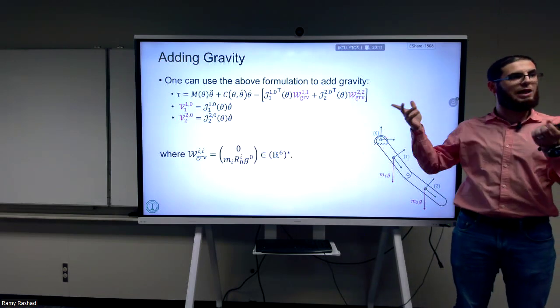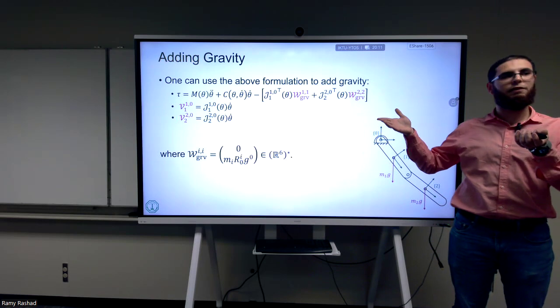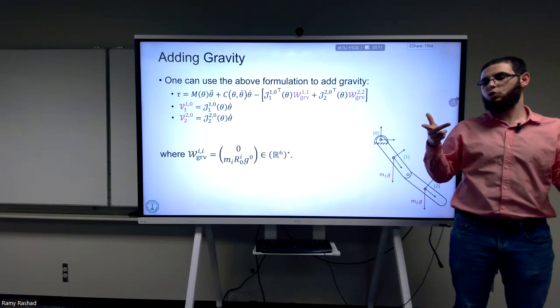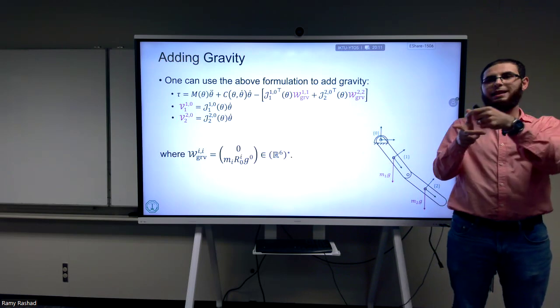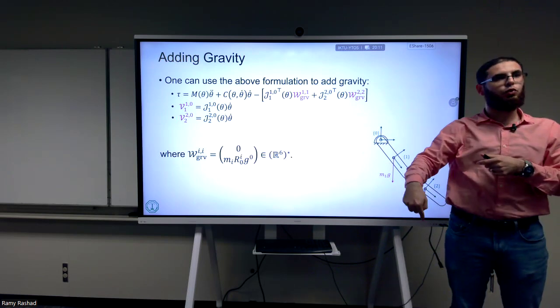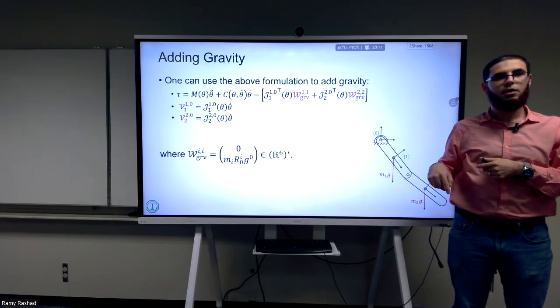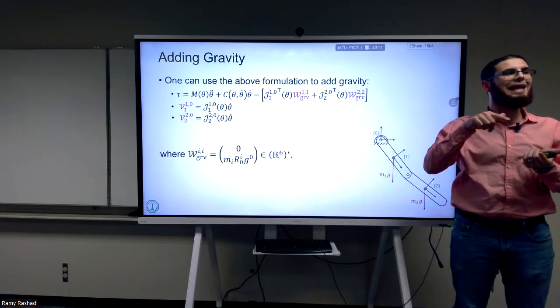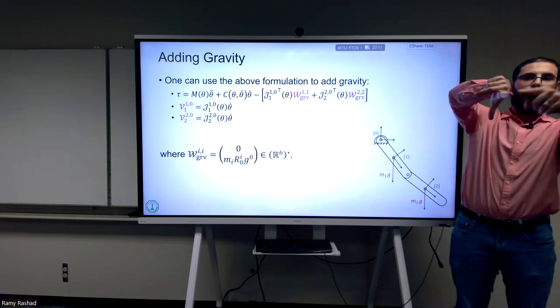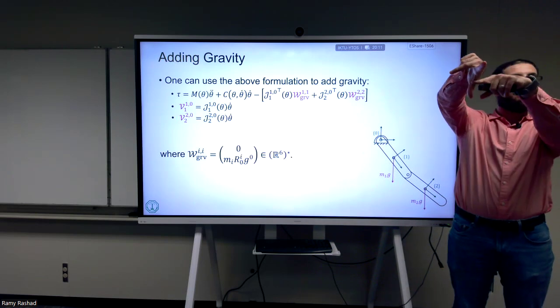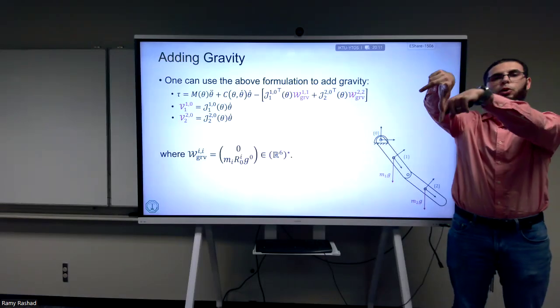In general, for example in drones, when you work with UAVs, there are two standard frames. One is called the ENU, east, north, up. In this frame, gravity will be downwards, so it will be 0, 0, minus g. There's another frame that's also popular, the NED, north, east, down. In this frame, gravity will be 0, 0, positive g.